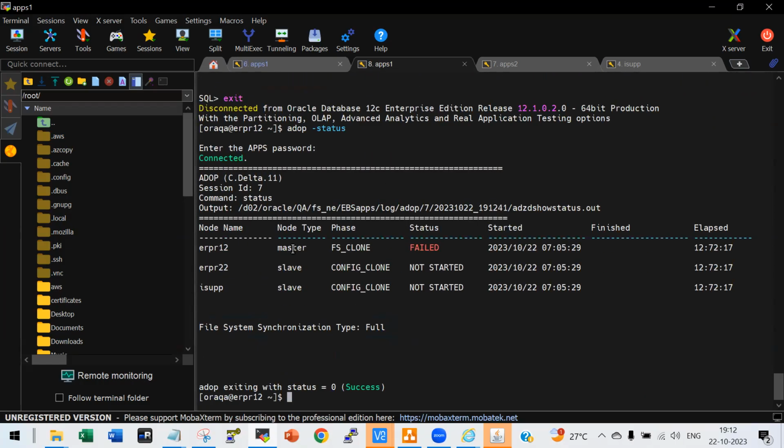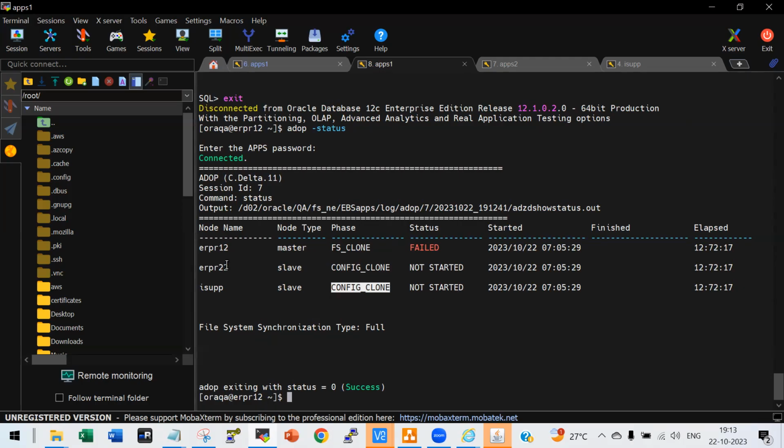Right. So this you are seeing here, right? Master, slave, slave. Suppose here it is successful. Now what happens? Here it goes, and here it has failed. So now you have to fix the issue on node 2. Then again, you have to go. It will go to the third node. It will run FS clone. Suppose it has passed, you are fine. If it has failed, you have to fix that issue.